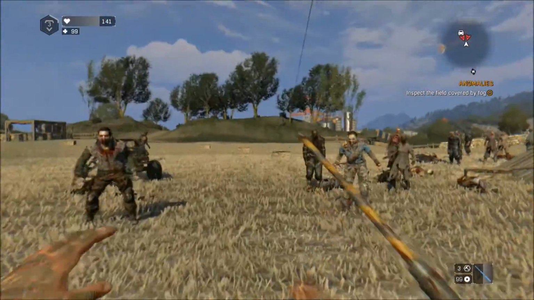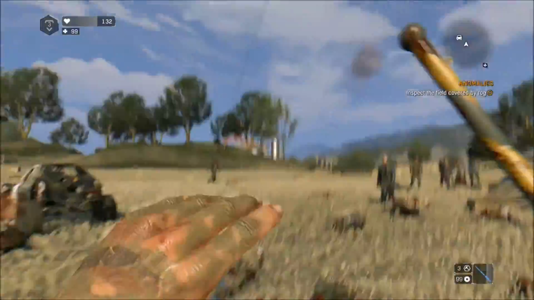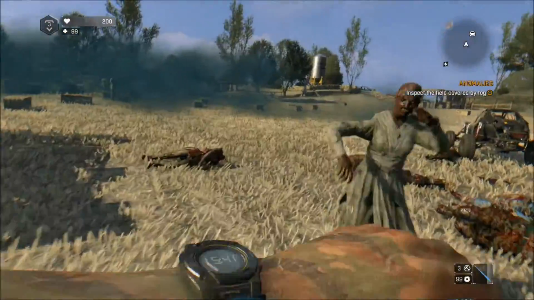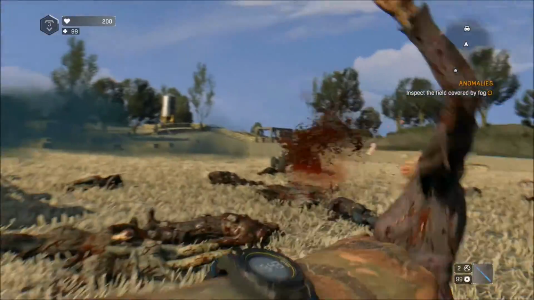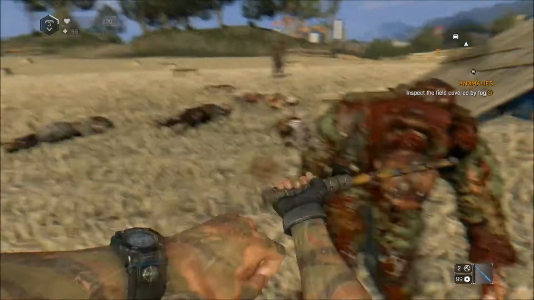Come on, what the heck? That's freaking stupid. Ooh. Smash. Hey, die. What the heck? Technically zombies are stronger. It's annoying. What the heck? That should've killed you. Knocked you right in the head.